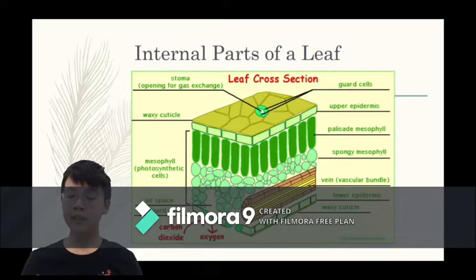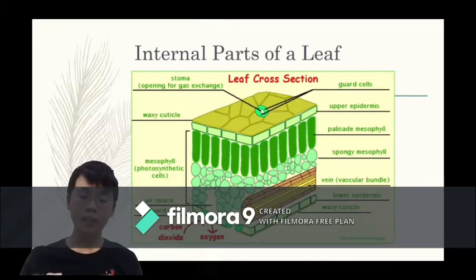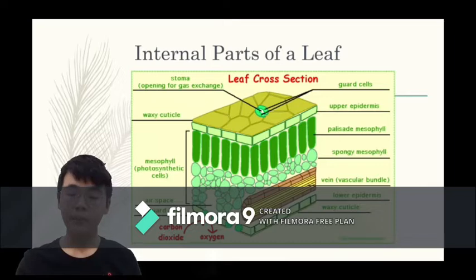Next, we have the vascular bundle. The vascular bundle is round and responsible for moving products around the leaf. The outside coating of the vascular bundle is made up of a large group of closely packed cells. These cells are called bundle sheath cells, and they keep the vascular bundle together. Inside the bundle sheath are tightly packed tubules called xylem and phloem.